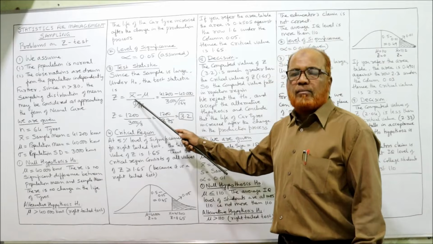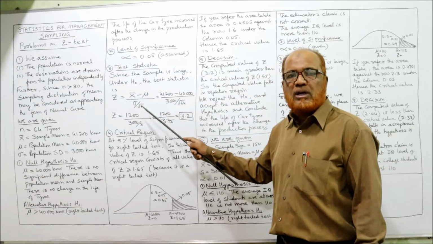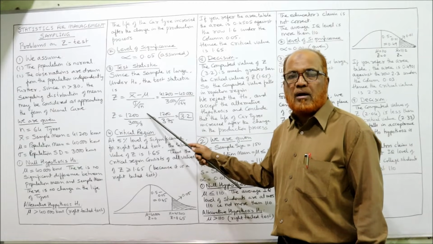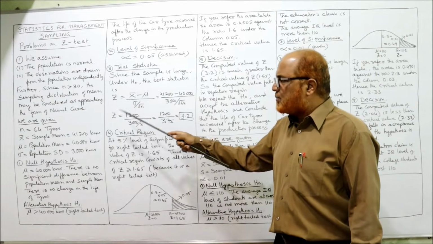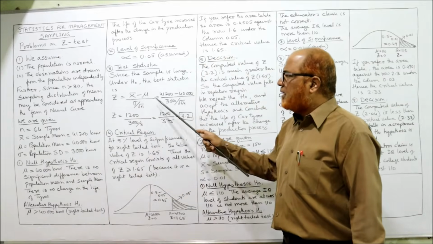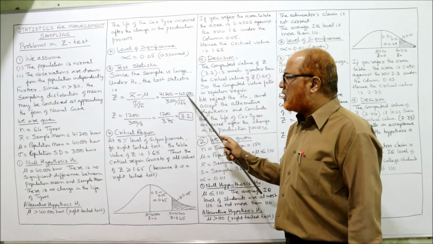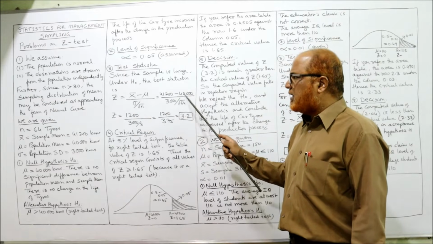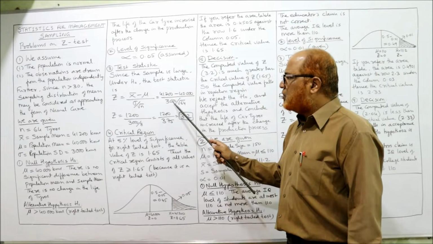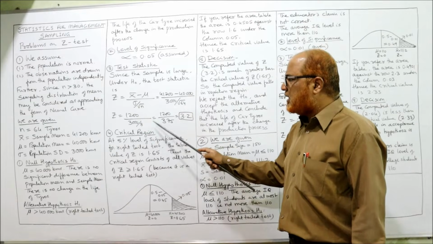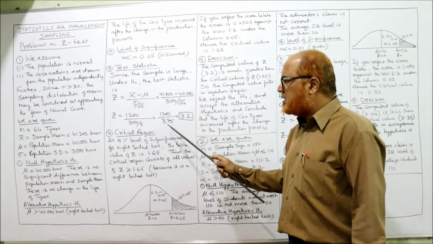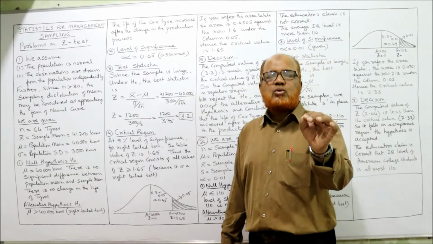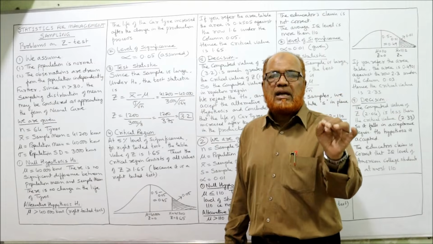You have to explain that I am applying the Z test because the sample size is large. So Z is equal to x bar minus mu divided by sigma by root n. Remember the formula: sigma by root n. Now I am substituting, all the values are given here. x bar is 41,200, mu is 40,000, sigma is 3,000, n is 64. So 41,200 minus 40,000 is 1,200. 3,000 divided by root 64, which is 8, so 3,000 by 8 is 375. So 1,200 by 375 is 3.2. 3.2 is called the computed value of Z.